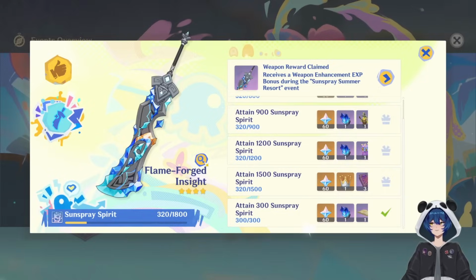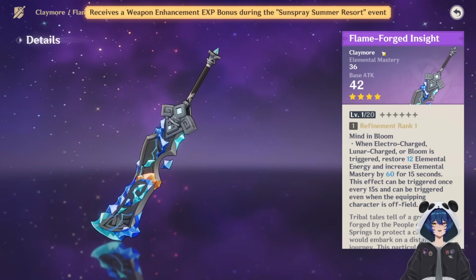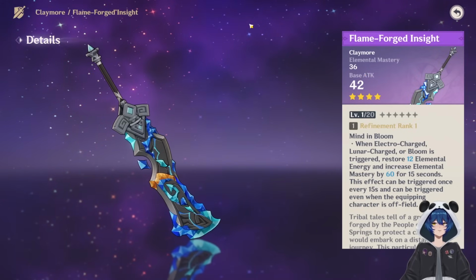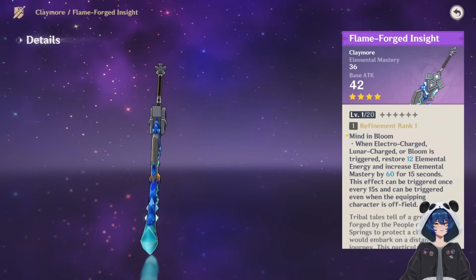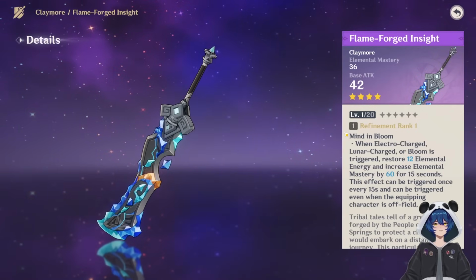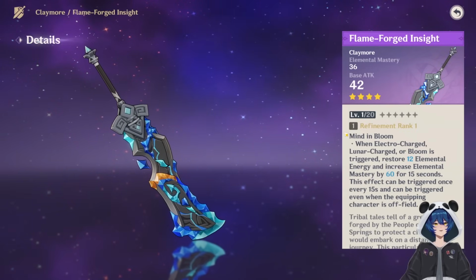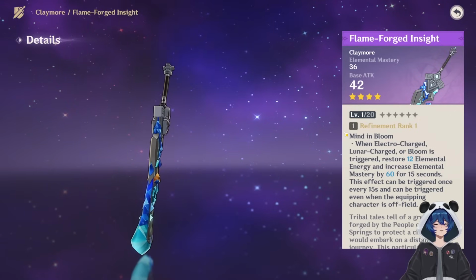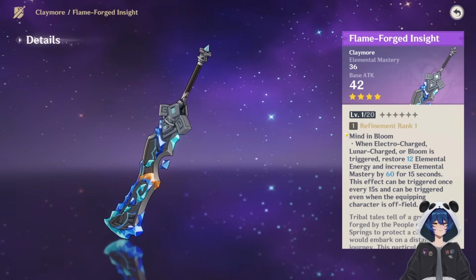Now, what does the Flame Forged Insight even do? Well, let's take a look. First of all, it's a claymore that gives you elemental mastery as a substat, so that should already narrow down quite a bit of claymore characters. Let's take a look at the weapon effect called Mind in Bloom. It says when Electro-Charged, Lunar-Charged, or Bloom is triggered, restore 12 elemental energy and increase elemental mastery by 60 for 15 seconds. This effect can be triggered once every 15 seconds and can be triggered even when the equipping character is off field.